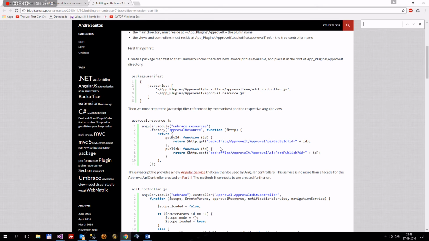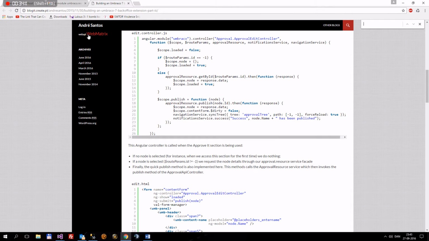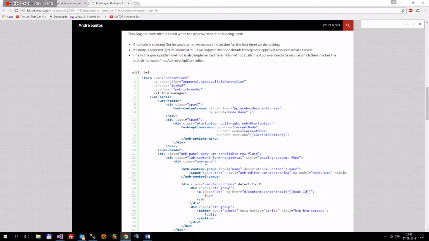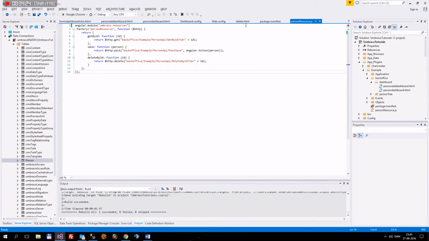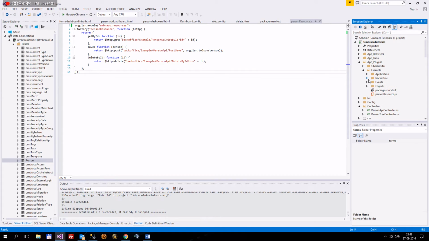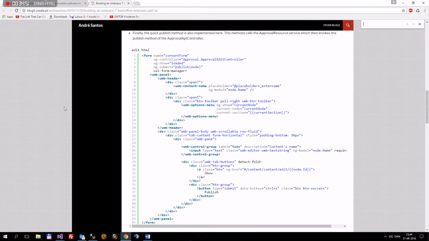Adding control and approval.resource.js. I was about to say this seems like a new website, but it's not. Maybe for some reason it must be the edit controller that we're trying to make. Let's comment out that code and see if that stops the bickering. Application, person tree, edit. So it seems the problem is that it can't find this example edit controller. So let's delete that for a minute. No, that should be it. Alright.